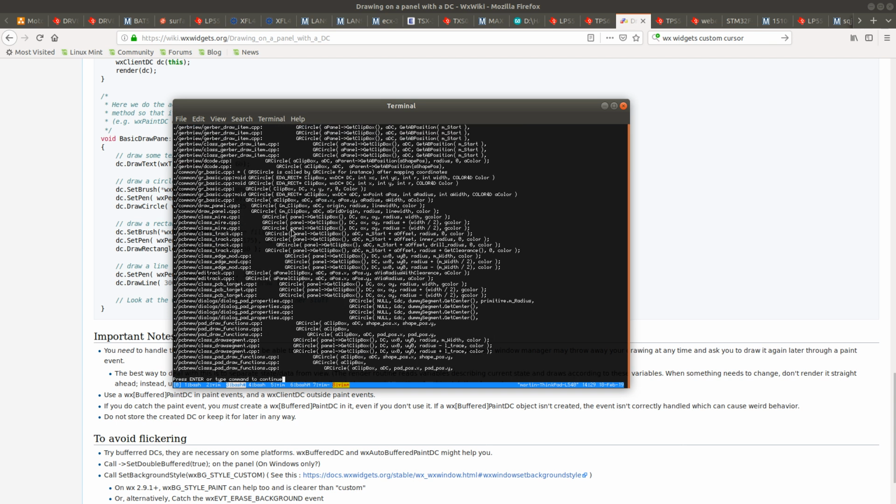Let's look for it. So there is a GR circle. And it seems that the GR is something that is common for all of the KiCad utilities. So it's kind of like a toolbox library, which allows drawing different items on the canvas. I'm just gonna see what parameters it takes. But it looks like it's X position, Y position, radius, and width of the lines, and then color.